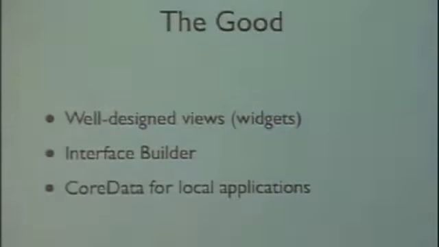And we have Core Data for local applications. What Core Data is, is their way of serializing an object graph, but it's gross. It's object relational, or it stores it to XML or a binary blob, and it's local only. So it's great for desktop applications, which is their bread and butter, and it's where they put all their efforts. But it's not so good for people who need their applications to talk to each other.